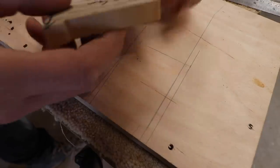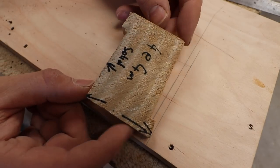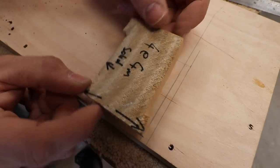Right, so the last section is this sill section for the bay windows.